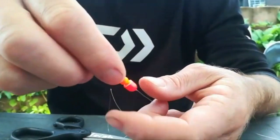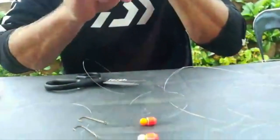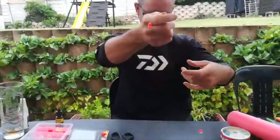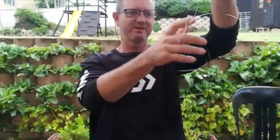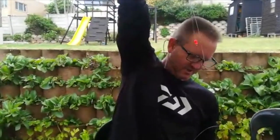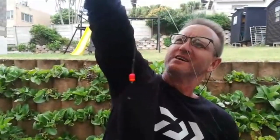There we go. And just to show you one that's already complete. There we go, guys. There's one that's already dried. And obviously the Loon's is activated by sunlight. There's the top part, and that'll be the bottom hook. The sinker will attach to that, and you can actually see how it comes out the knot.